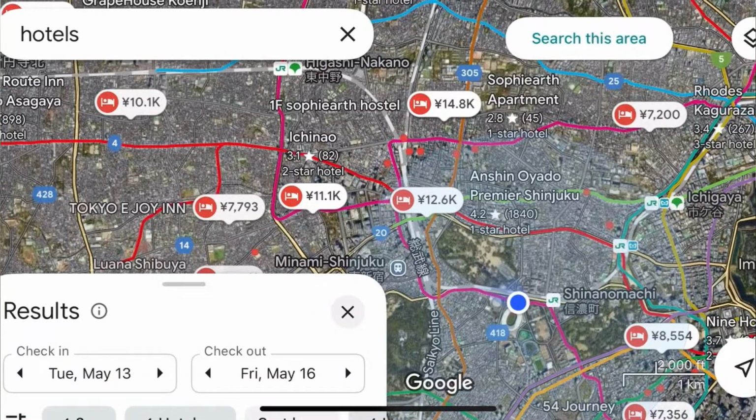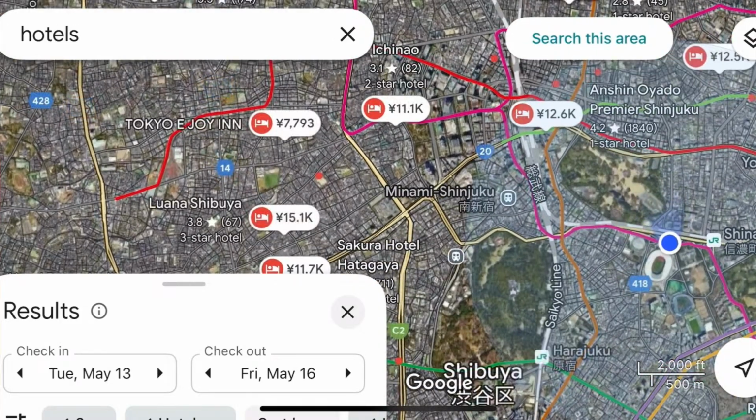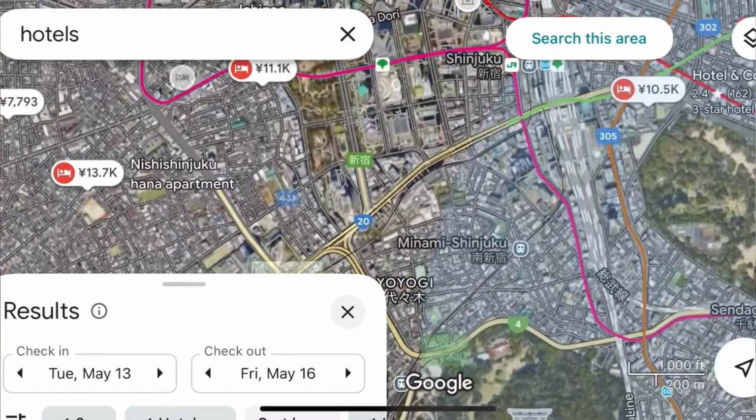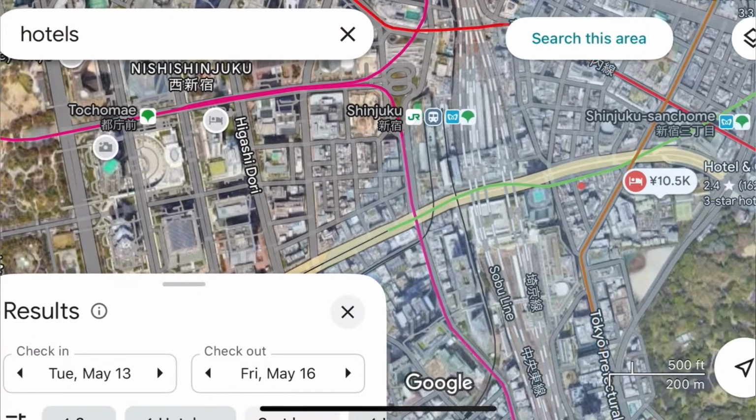So I did a Google search, and we're going to be using Google for a lot of this. For May, just to take a look at the prices two months in the future, I scaled this down to just hotels that were under $100 a night. And in this area, it's actually a lot less hotels available at that price point than in other areas. But this area, Shinjuku, is broken down into 4 different sections here.